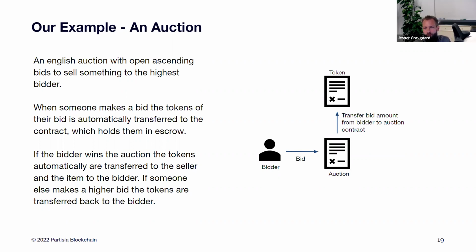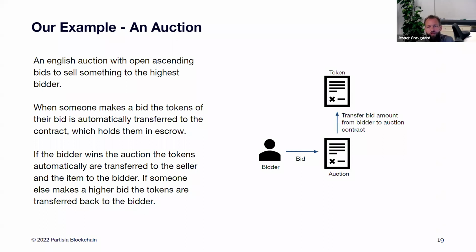So the example for this is an auction. We want to sell something, and we want to sell it to the highest bidder. So we have what's called a simple English auction with open ascending bids, meaning that the highest bidder wins. Everyone can see what everyone else has bid. So a public smart contract is a perfect place for this. We want to make a smart contract that is the auction contract. It keeps track of all the bids coming in from the bidders. At the end, we will choose the highest bidder, and that person will be allowed to win the auction.